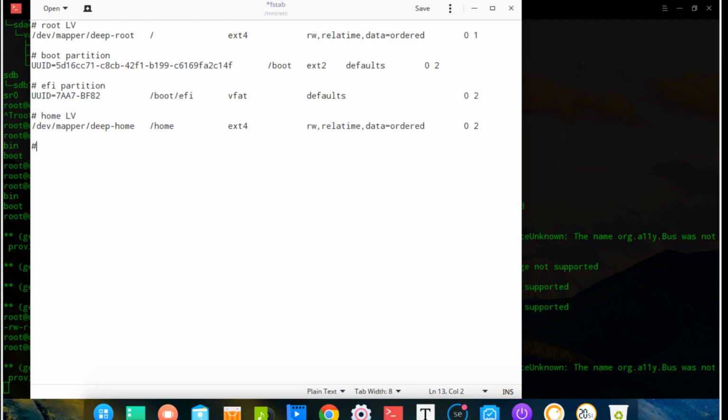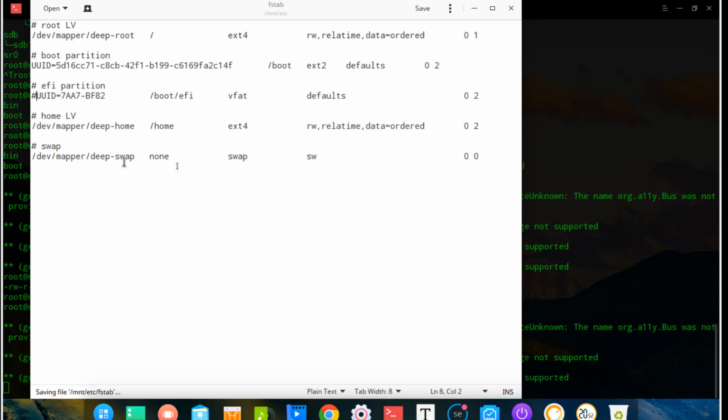And last but not least is our swap. /dev/mapper/deep-swap, mount point none, file system sw or swap, and the option is sw, 0 0 on both. I'm going to disable this UEFI entry because I'm not on a UEFI system partition, but you can leave it enabled if you wish, or if you're using a UEFI system.